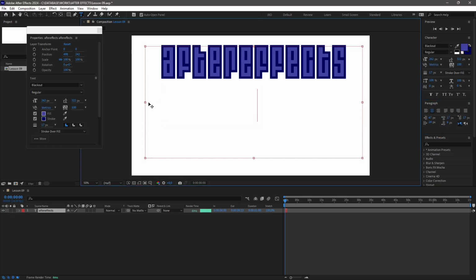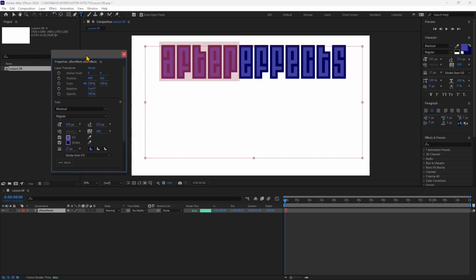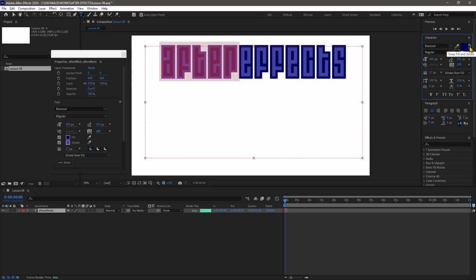Now I'm going to delete these other letters. I want to underline only the after word here. And in this interface, you're going to have this pop-up. And here you can also change the fill and the stroke and other settings. And also you can invert here or swap the fill and stroke colors right away. So you can assign different colors and different stroke for different letters, different characters in the text.